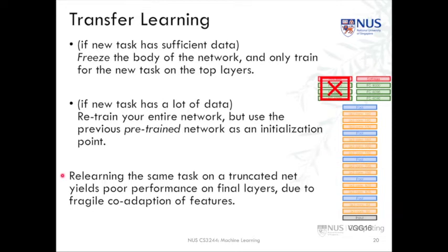Interestingly, when we take the same task that we've trained a network already for, let's say it's well-tuned, and we lop off the final layers and we try to relearn the final layers from scratch, we find that it actually yields poor performance. And this is because the penultimate layers here are starting to co-adapt features that are actually specific for the network that it was actually fully trained on. But when we lop off these layers and we take new weights for them, then these layers here that we've outlined don't work quite as well.